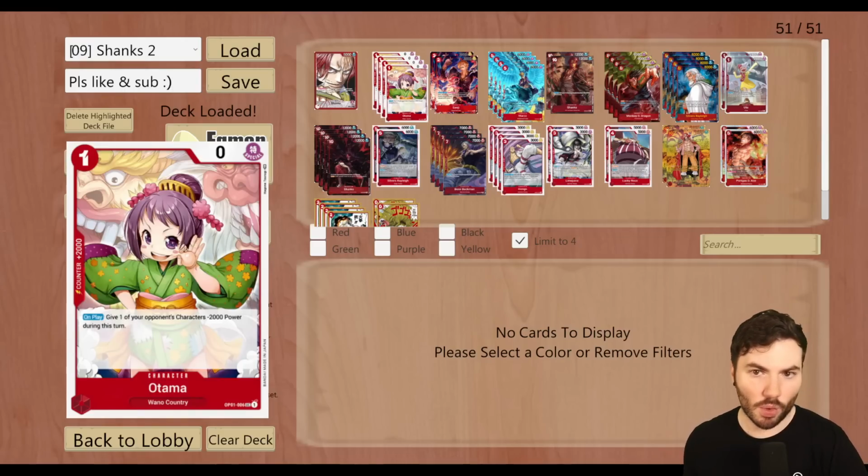First off, we are running 4 Otama. I feel like this is a 2k counter that will probably be in red decks until the end of time. It's just a really good staple. The fact that you can play this down for 1 and then give a character minus 2,000 power, able to trade into bigger bodies with some of the things that you have on the field, makes it harder for your opponent to counter out and protect some of these units that they might have rested on their side.